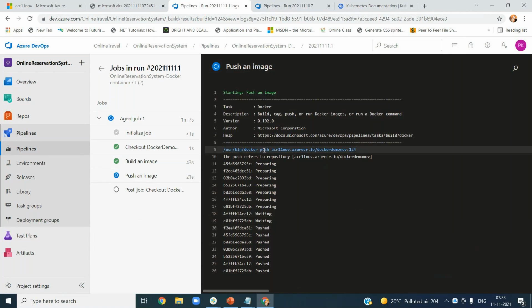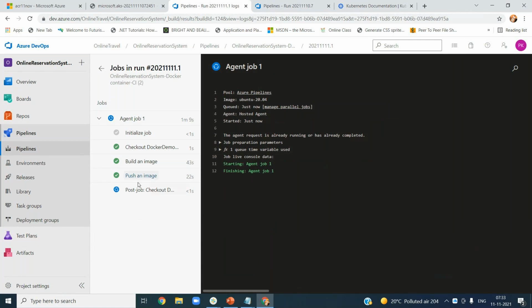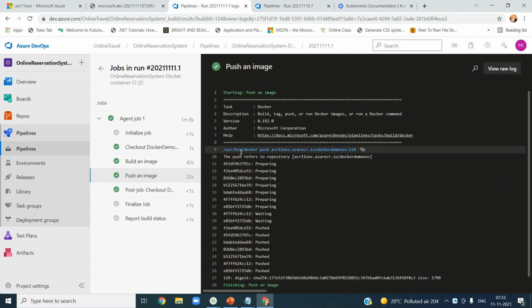Now Docker push is happening, you see, and the image.